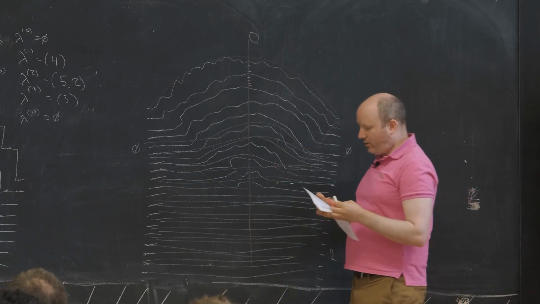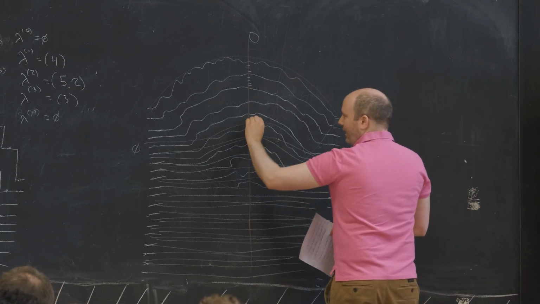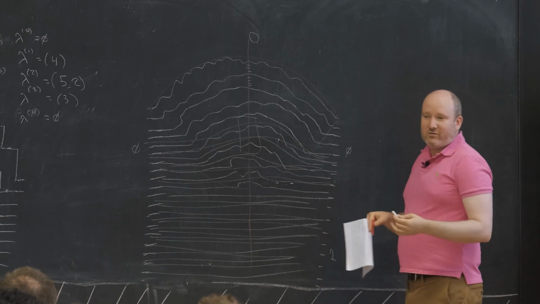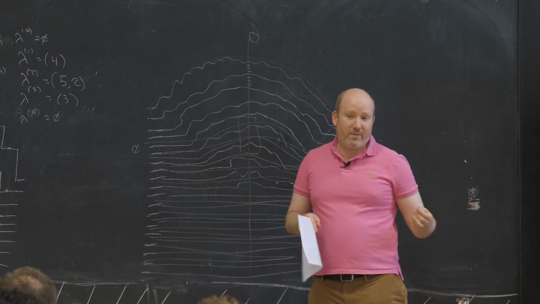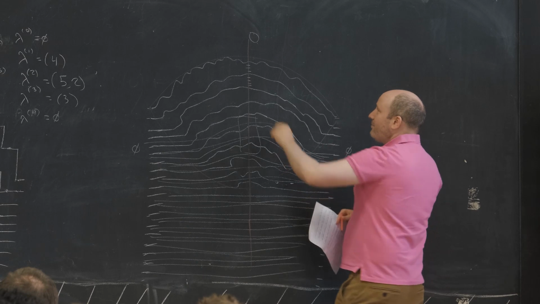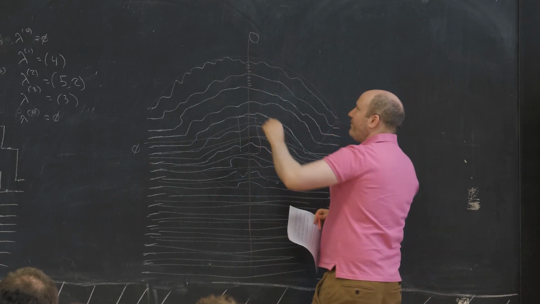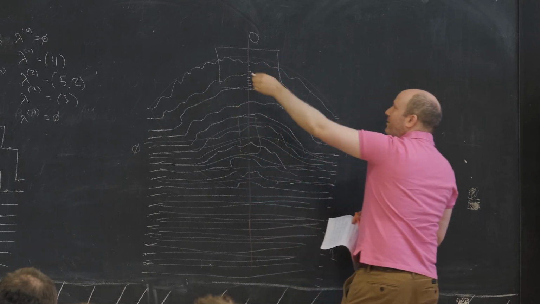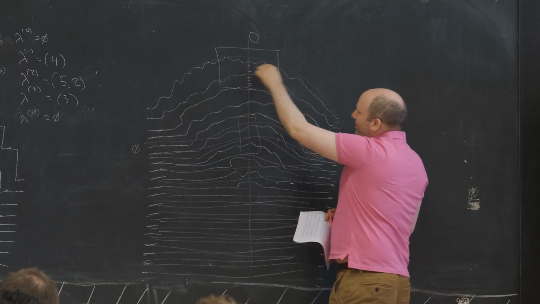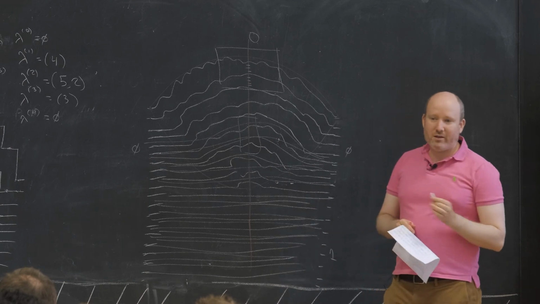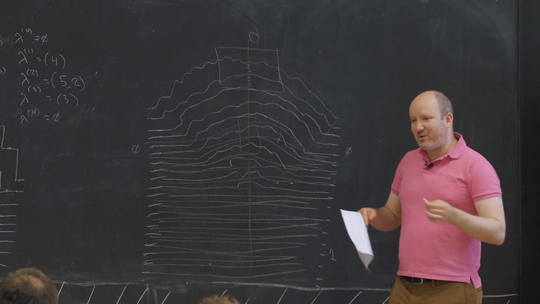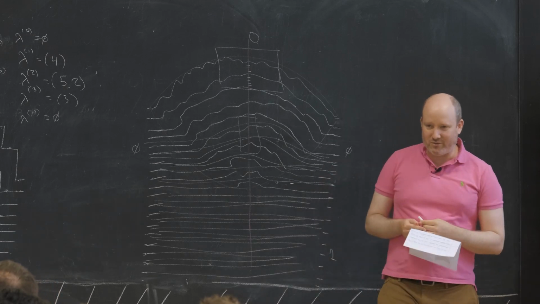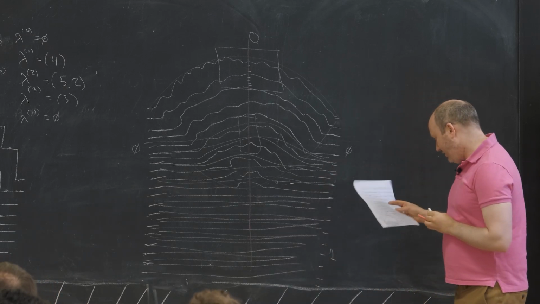For instance, if I look somewhere in the bulk, I look at the point process of where these curves are crossing. I can ask, does that converge as n goes to infinity to something? I could ask the same thing at the edge. In fact, I can ask spatial questions. What if I look in some window around the edge? Do these collections of curves converge to something? And the answer to all these questions is yes, they do. And I'll give you the tools to understand what these objects are and how to get to them.